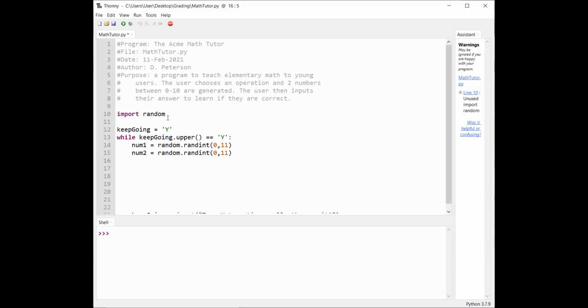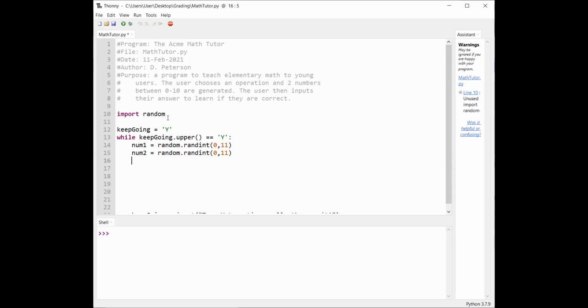Now, here's a thought. If I make num2 between 1 and 11, I would never have to worry about division by 0. However, I want my students to know how to use 0 in addition, subtraction, and multiplication. So I'm going to make it 0, and then I'll deal with the division by 0 problem when they do division. Okay, but I'm always thinking about the rules and how it's going to go. Which way would it be better?